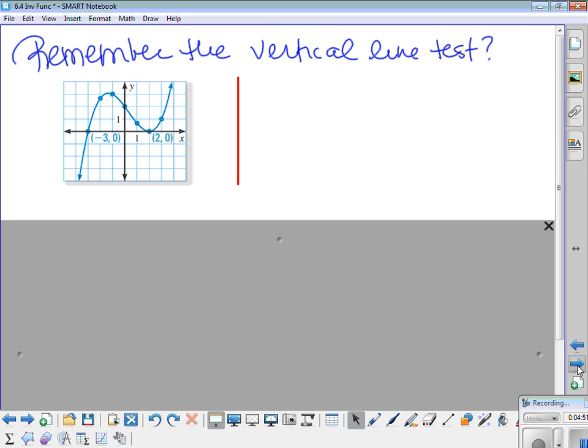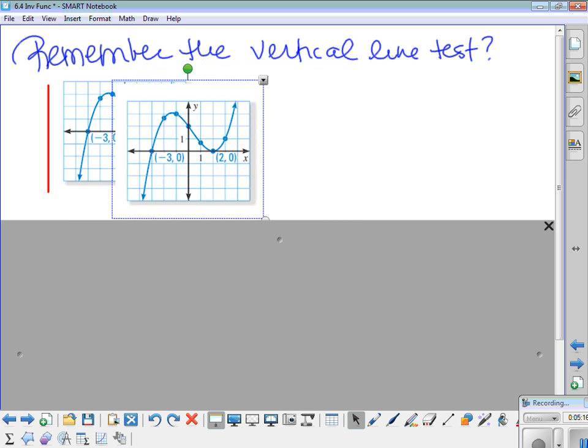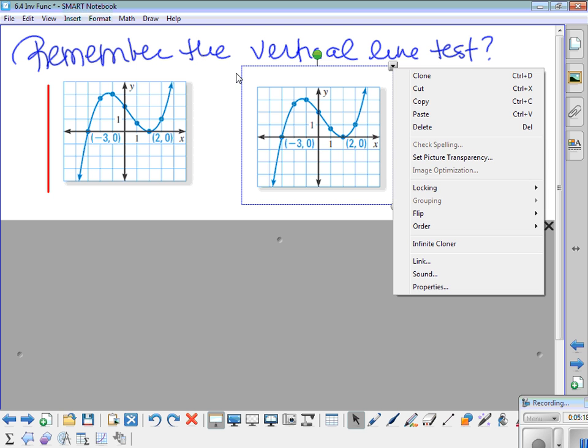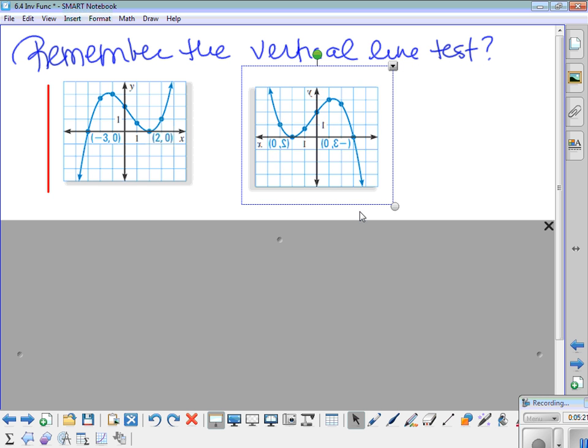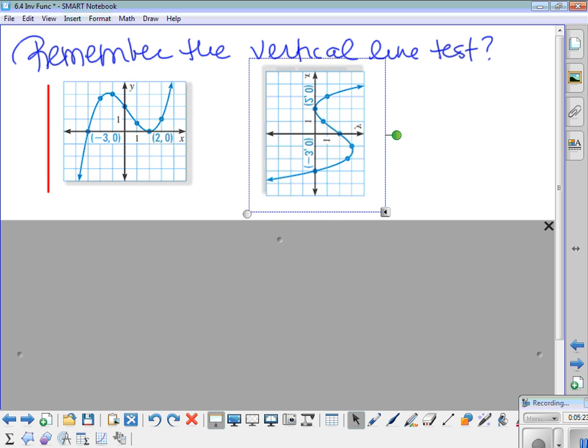All right, so remember the vertical line test. We talked about that's what tells us whether or not it's a function. We take a vertical line and see if it ever crosses it in more than one place, right? Okay, so when we take the inverse, what happens with the graph is because it's a reflection across x equals y, it actually flips it over. So I'll just kind of show you. What happens is it flips it over and turns it sideways. So let me flip it left to right, and then if I turn it sideways, this is what the inverse graph is going to look like.